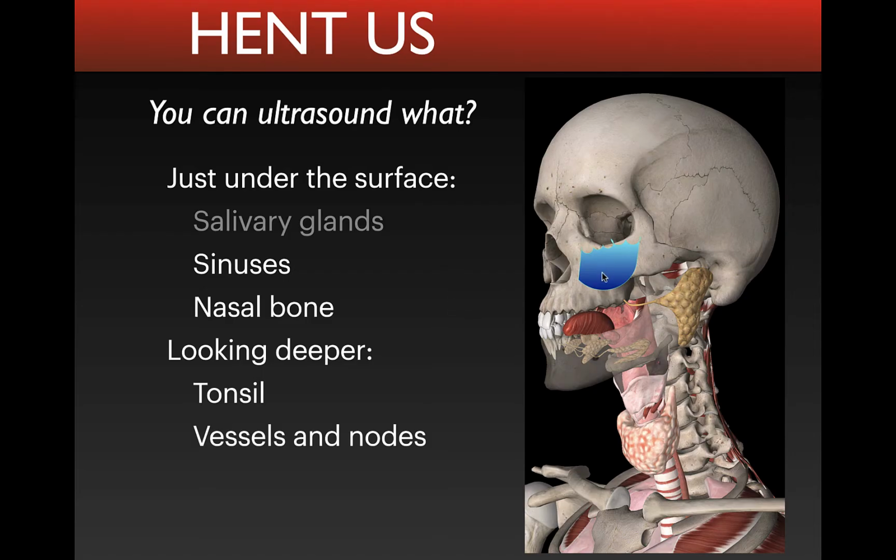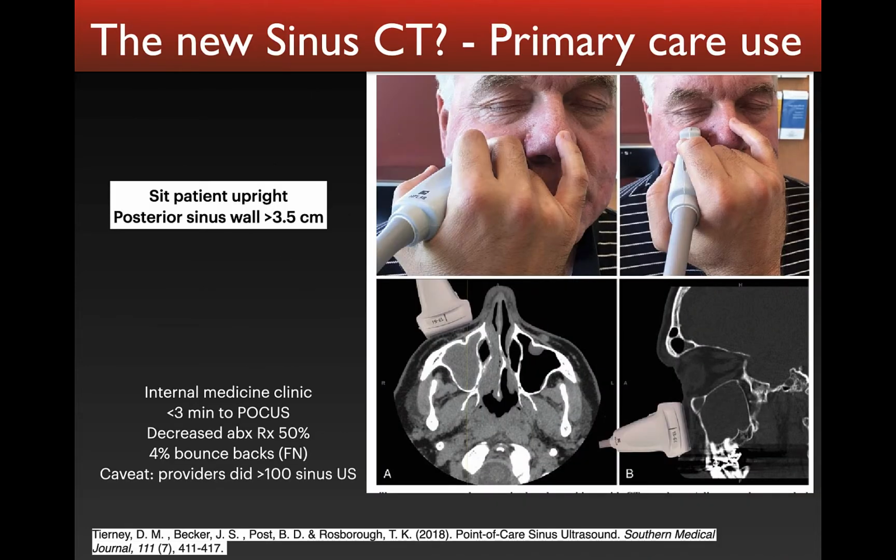So other things we can ultrasound in the face that can be useful are the sinuses and nasal bones. If you work in an emergency department where you have a large number of people coming in for sinus complaints, you may have some utility for this ultrasound. This is sinus ultrasound, and you can see through this very thin bone of the maxillary sinus fairly easily with an ultrasound probe. You do want to make sure that the patient is sitting as upright as possible, because what you're trying to do is get that fluid to make contact with the sinus bone so that you can see into the deeper structure of the sinus.